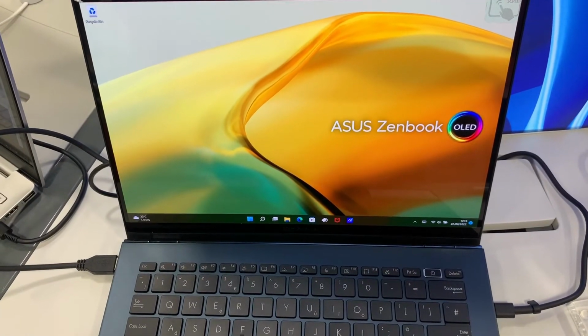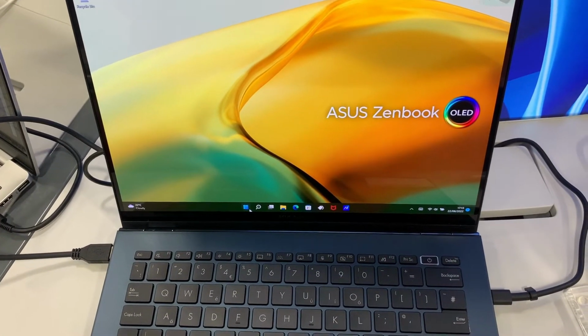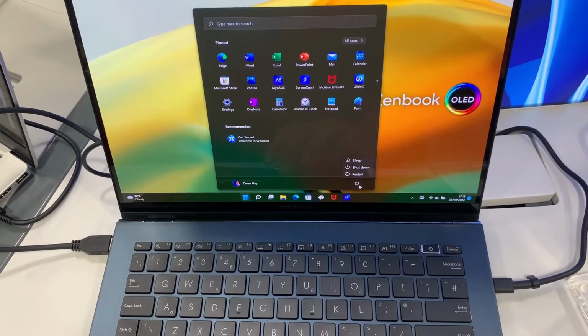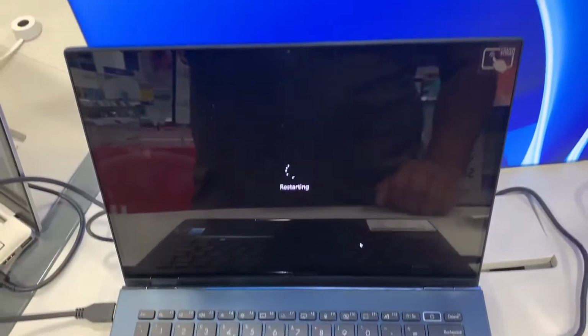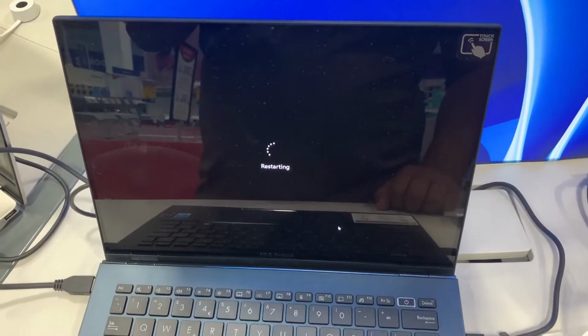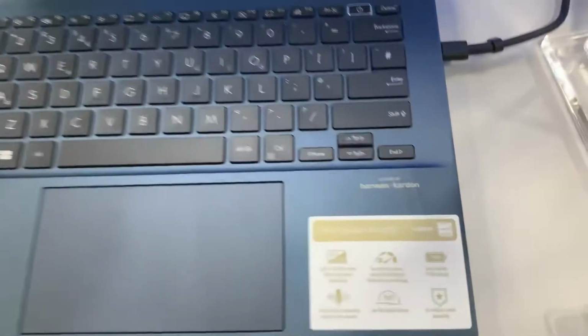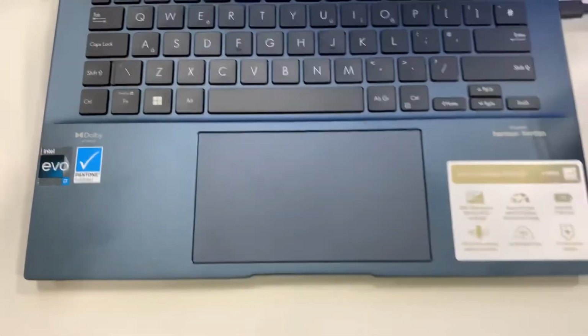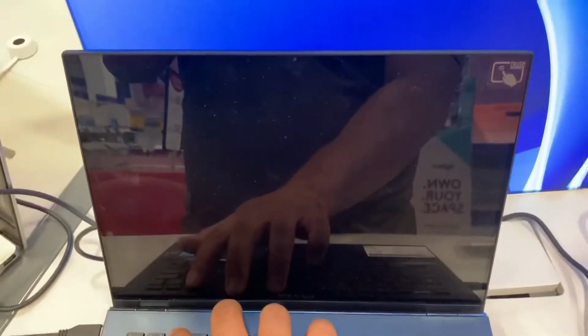Okay, so let's begin. If you're already in Windows, you will need to restart the laptop. So as shown here, just select restart. If your laptop is already powered off, then power the laptop on. And then what you need to do is keep tapping the F2 key right now.